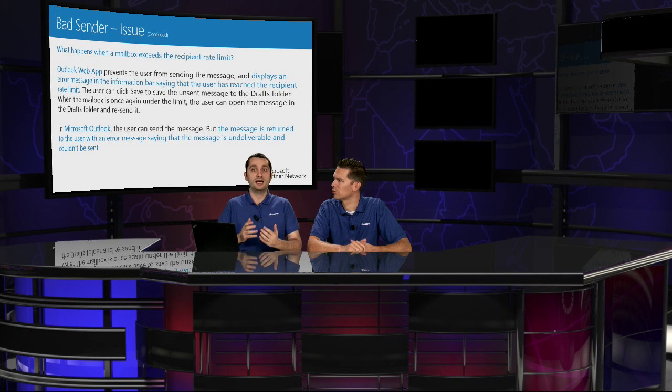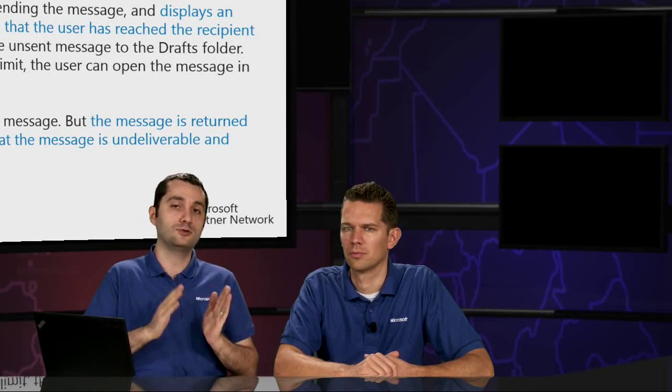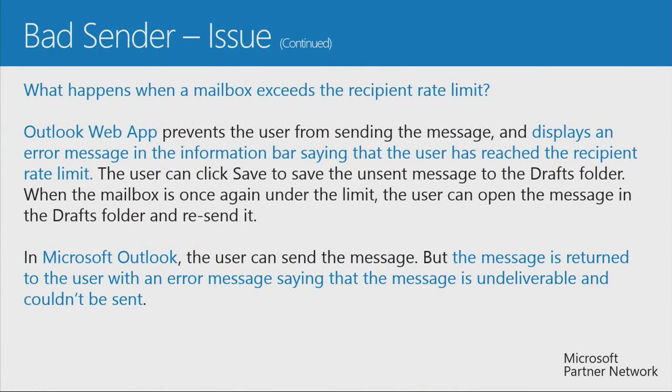And how do I know that that happened? We know that for two simple reasons. First of all, you notice that in Outlook. In Outlook, you will not be able to send out any more messages, and you start receiving non-delivery reports by Outlook. So you're not allowed to send out messages because you're a bad sender now for the moment. The second situation is when you use OWA, Outlook Web App. In Outlook Web App, the situation is slightly different. Your messages will be saved in a different folder, the draft folder, but are not sent out by the system. So you are still keeping the messages, not losing them, but not sending them out.